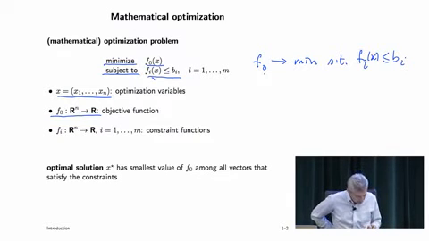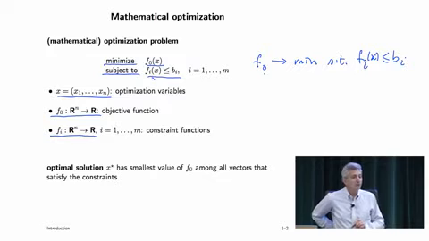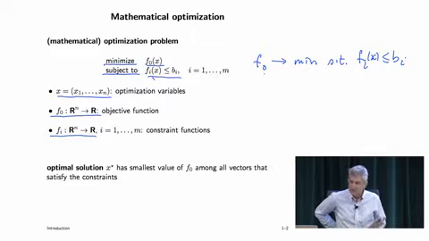Okay? And then the constraint functions have a different semantics. All that matters with a constraint function is that Fi of x should be less than or equal to Bi. Often, but not always, these have interpretations like resources. So Fi of x is, when you choose x, how much of the ith resource you use. And this constraint states that your budget is Bi.